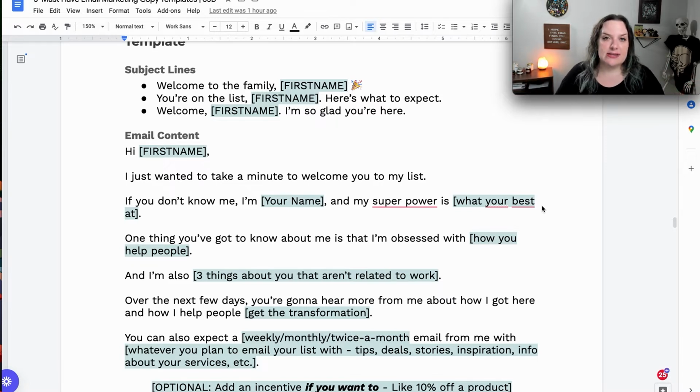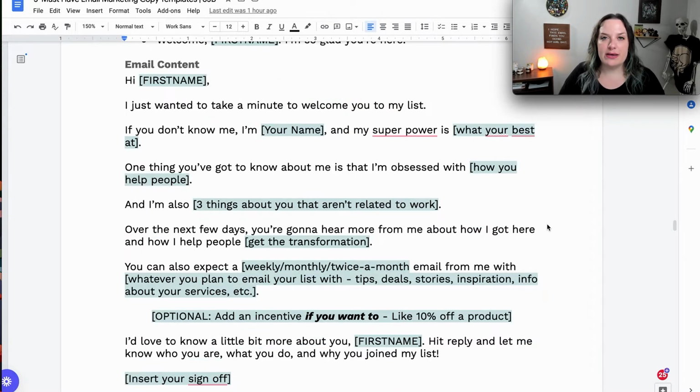So if you send 3 emails a week and you tell them up front, they won't think, wow, that's a lot of emails. But if you tell them I'm going to send 1 email a month and send them 5 emails in a week, they're going to be like, what? This is a lot of emails, and they might unsubscribe. So be upfront here. Tell them what they can expect from you.